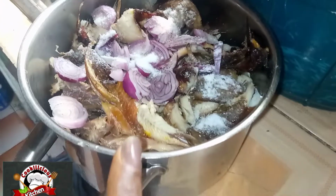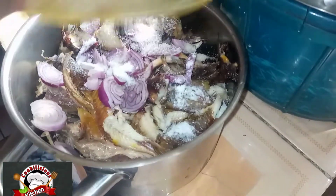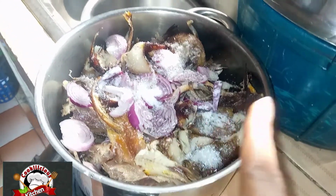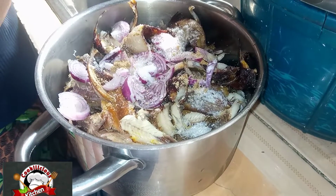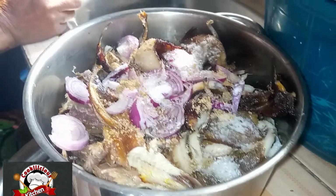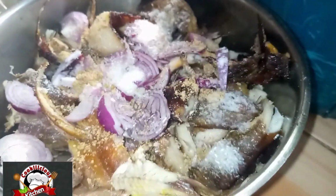So in here we have meat, fish, stockfish, and we're seasoning with onion, salt, stock cube. Also I have a little water added into the pot to make the meat fat.